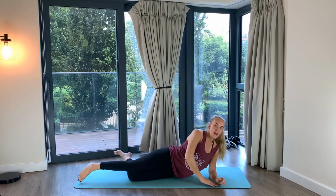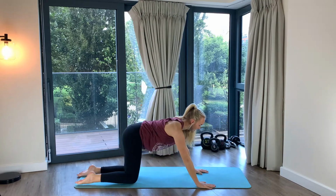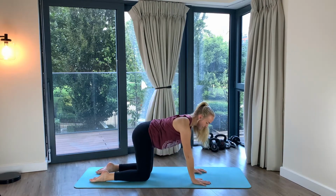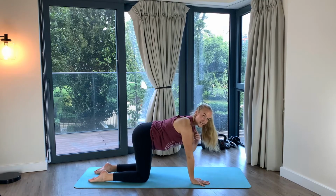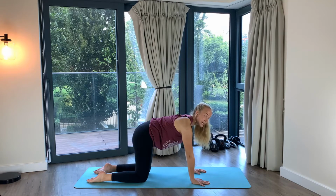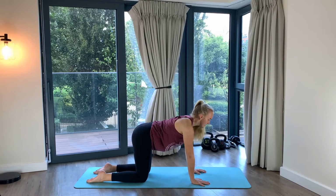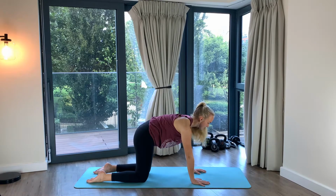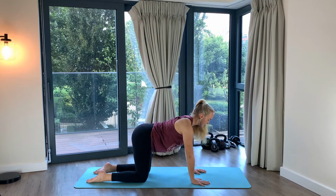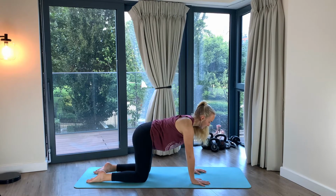Lovely. We're going to turn onto our fronts now and then just push up into our forward point kneeling position. So wrists directly under the shoulders, knees directly under the hips, and we're just going to release the pelvis a little bit and then back to center. So just small little tucks, releasing and back to center. Last time.